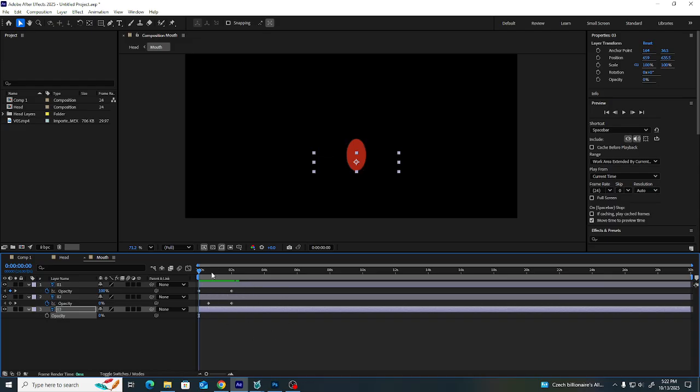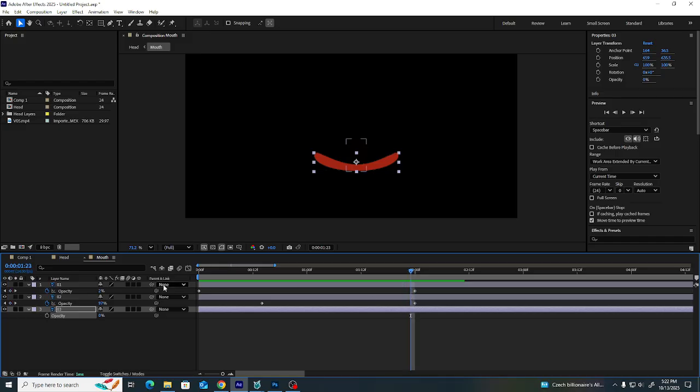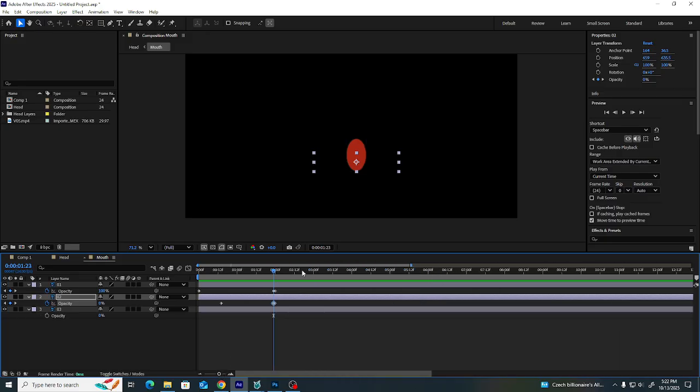So in order to fix this transition issue, one way you can do it is to let the opacity be 100 until one frame before this, and in just one frame let this transition happen. It would be the same for the second shape, so let it be 0 until one frame before that keyframe, and after that let it happen. So it would be something like that. This is one way, but there is a better way we can do that in After Effects.